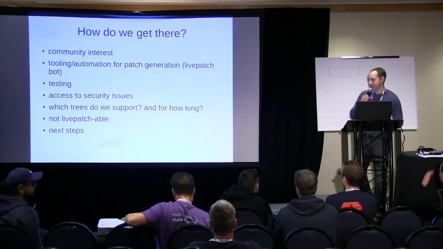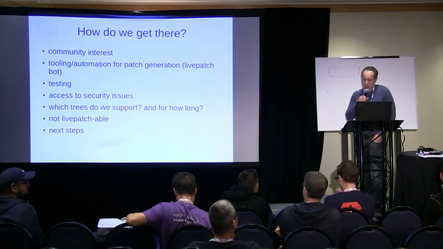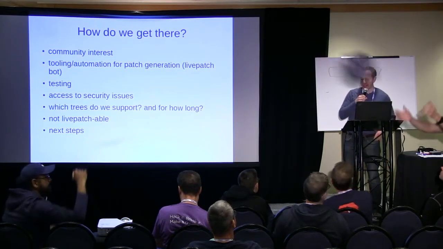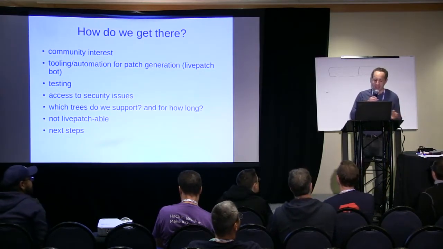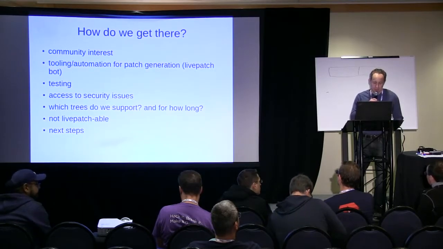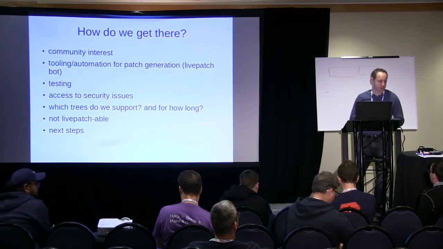Right, I think that's a good point, that we want to have a good impression of live patch, so we don't want to just throw out patches and then have them not work. So I think that's a good point. Regarding testing, a small part of atomic replacement set holds a self-test, thanks to Joe from Red Hat. So it should be upstream soonish. So I think it's a good starting point.